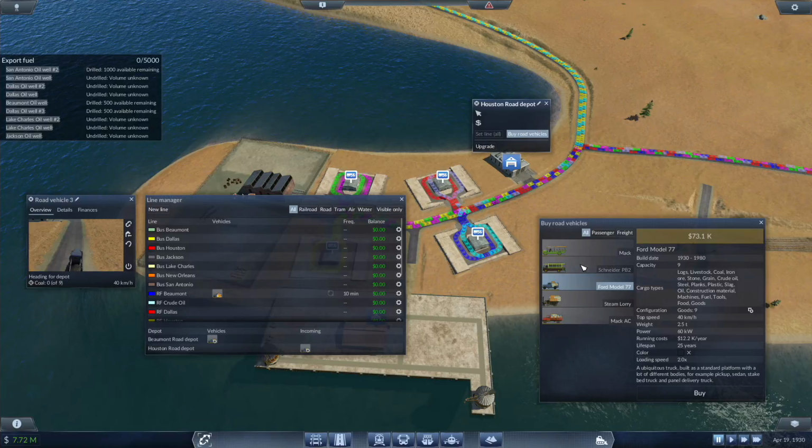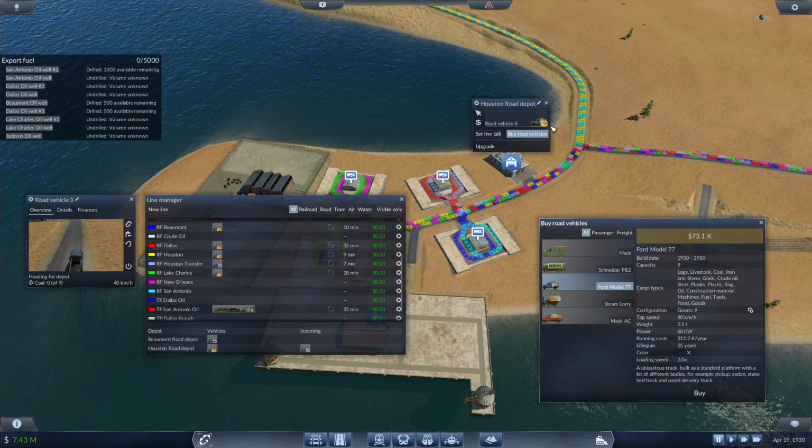Beaumont. We're gonna buy another one. We are gonna set this to RF Dallas. Buy another one. Set this one to RF Houston. Buy another one. Lake Charles. Buy another one to New Orleans. Where is it? New Orleans. Buy another one, and San Antonio. So this will get goods traffic.